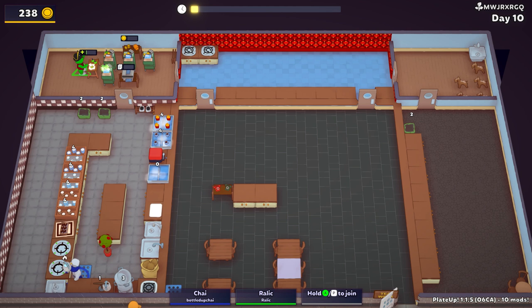I'm doing research. Frozen prep, obviously, because that's what that goes into. Bar table. That's not what I want. Damn it. Doing copies.